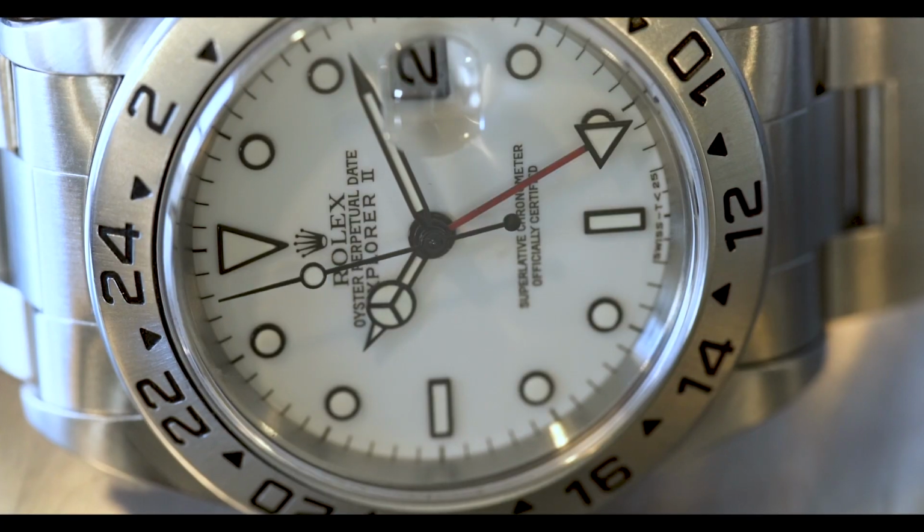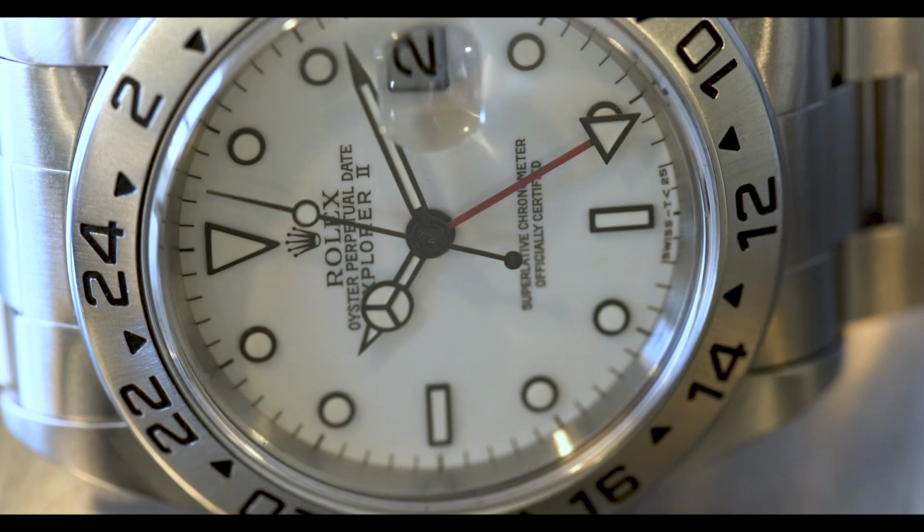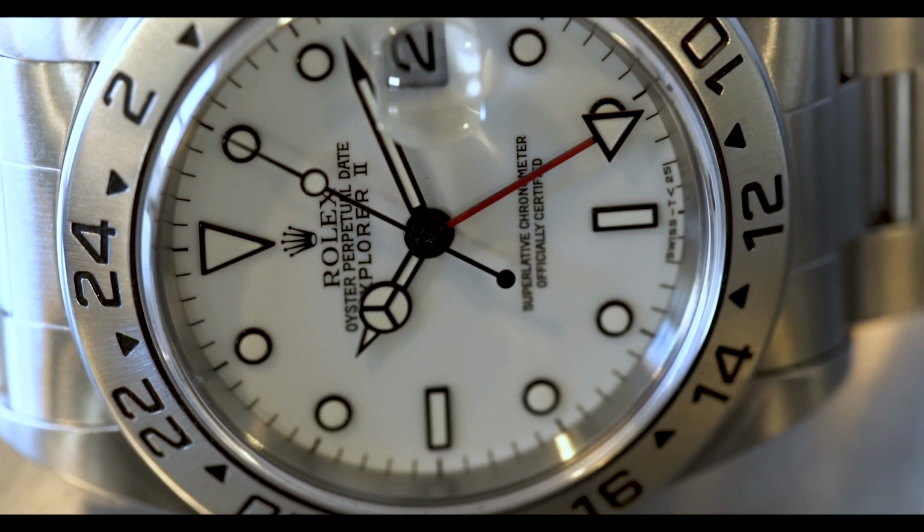Really interesting watch. The article talks about undervalued Rolex models. And I think there is this feeling that, oh, it's Rolex, it's going to be expensive for sure. And although it's not cheap, I think that within the Rolex range, there are watches that are definitely still sleepers and also provide a lot of value for what they are. And I think that the 16570 definitely falls into that category, and there's a lot of great stuff within these watches that we talk about in this article that I think is interesting and worth looking at for sure.